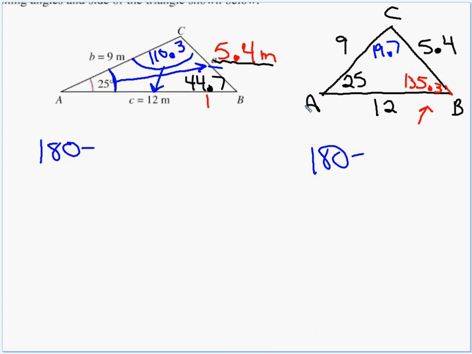Let's check this other triangle. Biggest angle here is 135. That's even bigger than the triangle on the left. But the biggest side here is still 12. So that doesn't make sense. Our smallest angle is 19.7, but that's not across from the smallest side. So even though there's 180 degrees in those three angles and the sides are all there, the triangle does not make geometric sense. So the triangle over here on the left is the one that we were looking for.